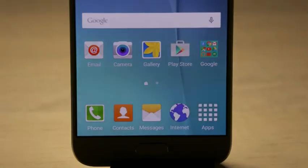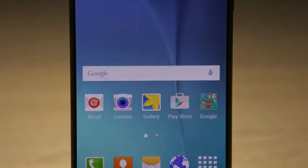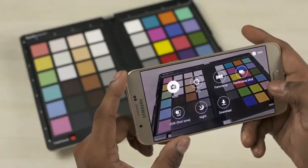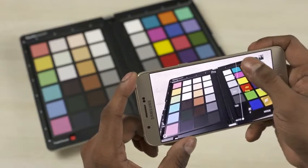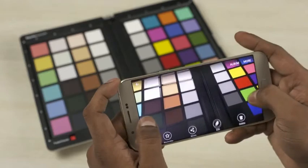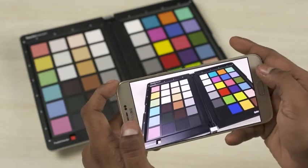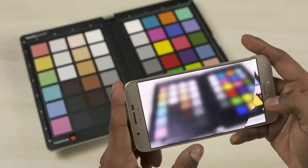The A8 sports a 5.7-inch Super AMOLED display with a Full HD resolution that gives it a pixel density of 386 pixels per inch. Initial impressions seem sharp. With a rear camera, unlike the sensor used on the S6 and the S6 Edge, this is not a 16:9 sensor, so you'd have to scale down to 12 megapixel to get widescreen shots. Anyway, the shutter speed seemed fast and most common modes including the Pro mode are present and accounted for. This camera can also shoot 1080p videos at 30 frames per second.